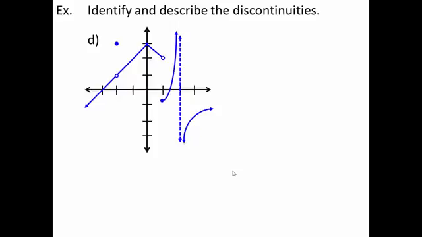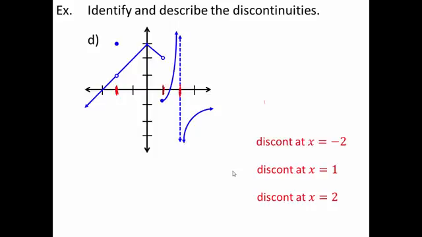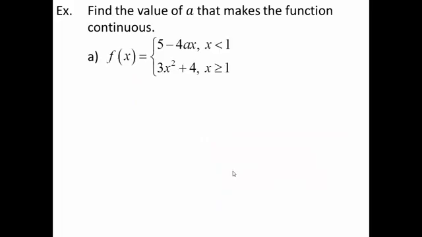All right, just by observation, I can see that I'm going to have 1, 2, 3 discontinuities. So I have discontinuities at -2, +1, and +2. Focusing a little closer on -2, I see I have a hole, but the limit exists, which means it's removable. At x equals 1, I have a hole up here, but I have a closed dot down here. The point is I have a jump. Jumps are non-removable. At x equals 2, asymptote. Asymptotes are also non-removable.